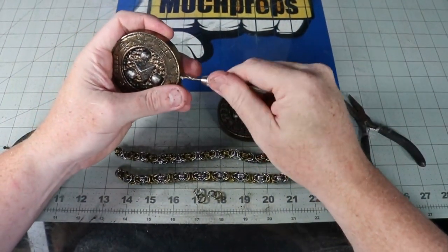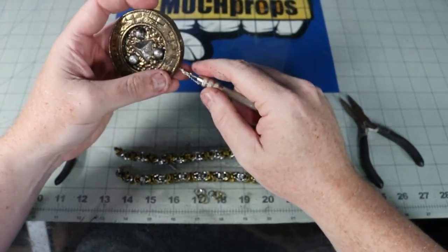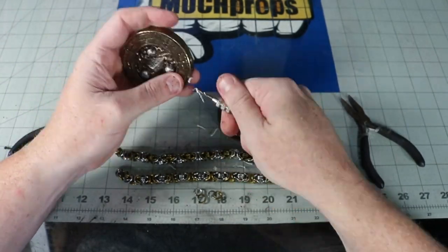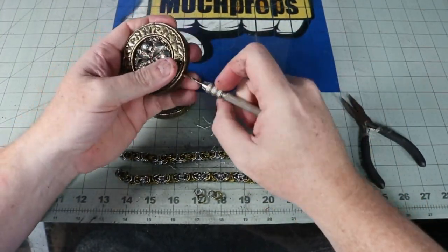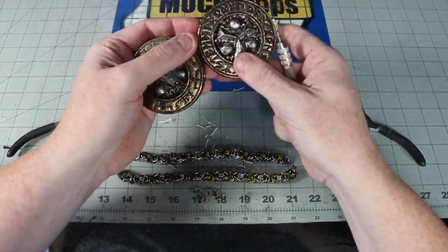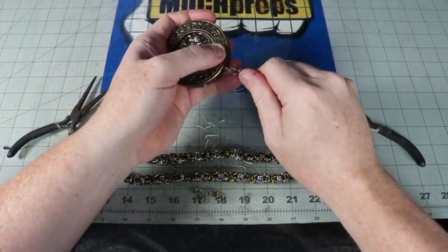The last step is to join the medallions together with the chain I made earlier. I hand drill some small holes into the sides of my casting, screw in a couple of small screw eyelets, then I simply take one of the links and connect the chain to it. I still need to figure out how I will attach this to my cloak, but that is a problem for future Thomas to worry about.